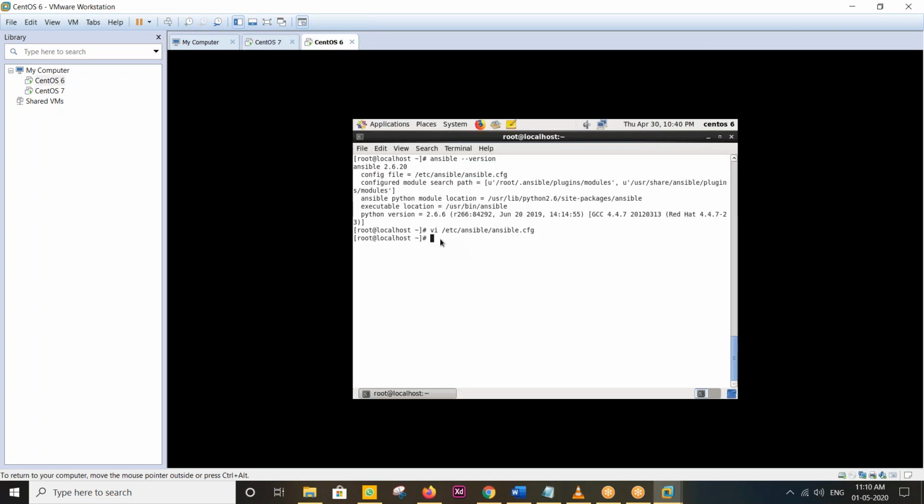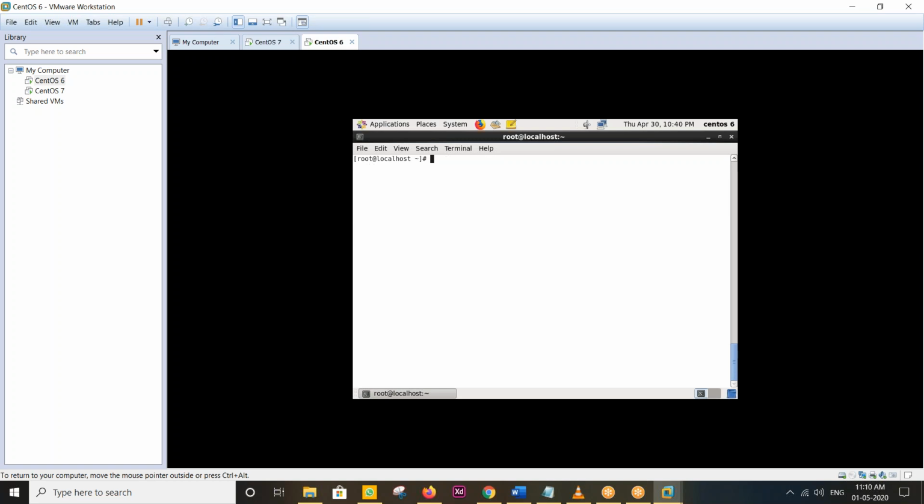Just add an Ansible user over here. For adding a user, I'll use the command useradd ansible5. You can give any name; since you're fresh you can simply give ansible. I've used it multiple times, so I'm using another name over here, ansible5.